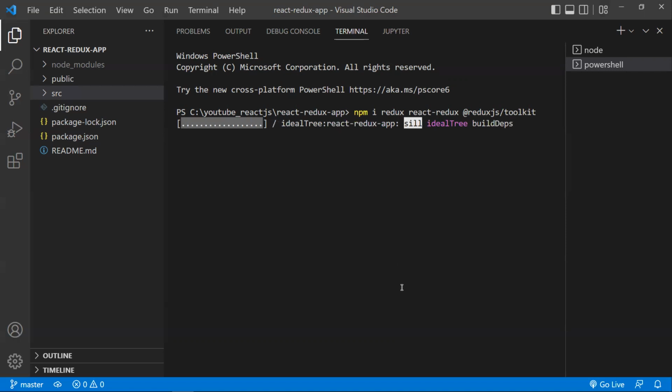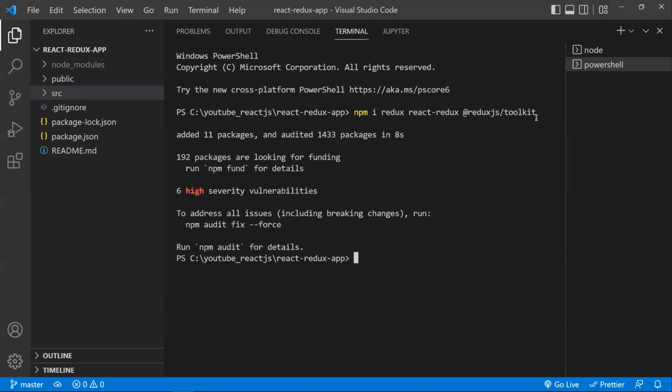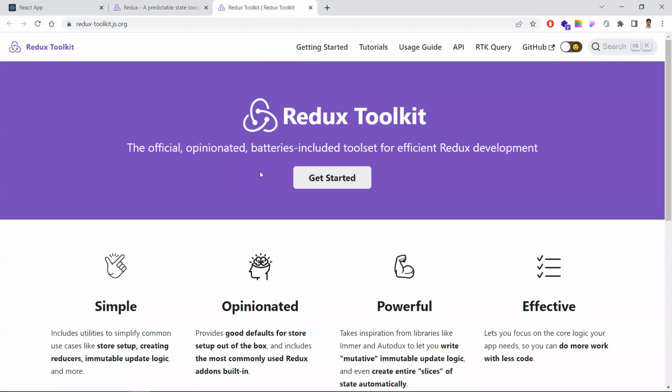Meanwhile, I will explain this Redux Toolkit. Redux Toolkit is a new package we got. This package is like a wrapper around the Redux package. Redux is the core package, and Redux Toolkit is a wrapper around this core package. It will help us a lot.